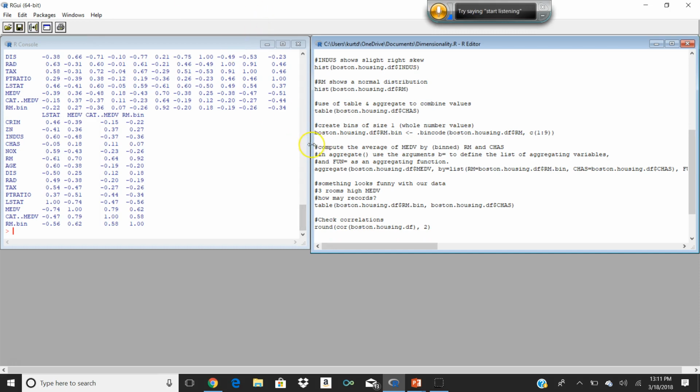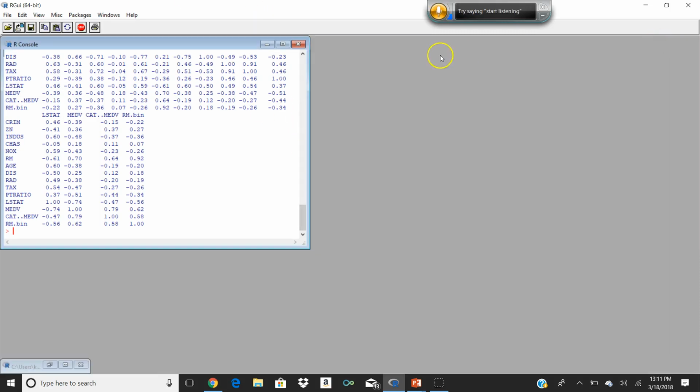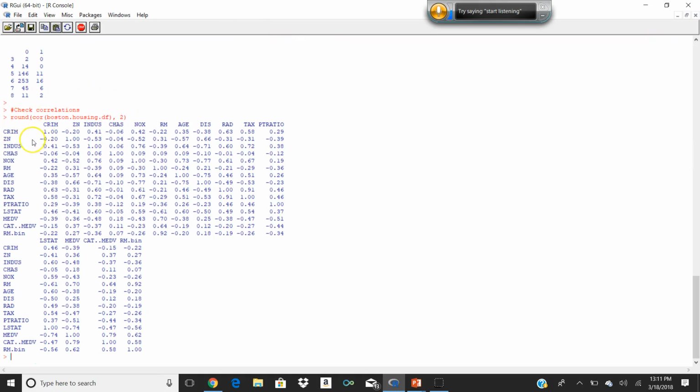All right, I'm going to go ahead and expand this, minimize this, and expand this one. What is this telling me? Okay, well, first things first, I'm comparing crime to crime. That's going to have a 1.0 correlation because you're comparing one thing to itself, and that's meaningless. But we'll know that we'll have that for every single variable across our entire table. What I'm looking for here is I'm looking for things that have a pretty high positive or pretty high negative value that seems to indicate to me that there might be some level of correlation that I could take advantage of. Here's one, 0.63. So that's 2 variables that are looking kind of high.